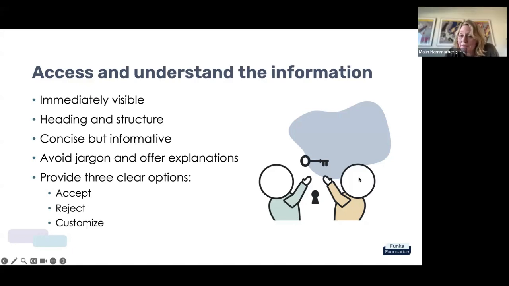Okay. And this one I think is for you. Any recommendation in terms of standardized text for options? I think it's the three that we saw in the last slide. So accept cookies, reject optional cookies, and customize. It's really important to have the distinction between accept and reject, so that the users do not think that the only option is to accept, whether it's accepting necessary or accepting everything.